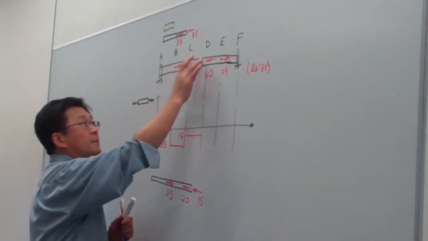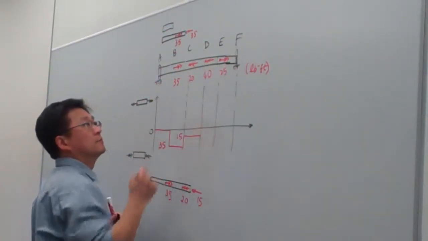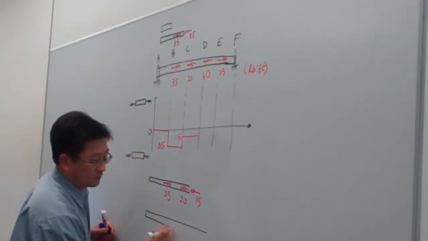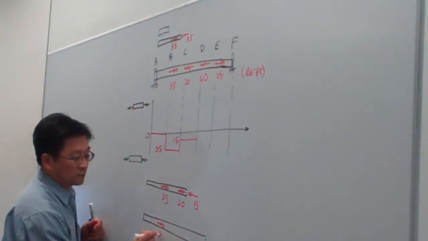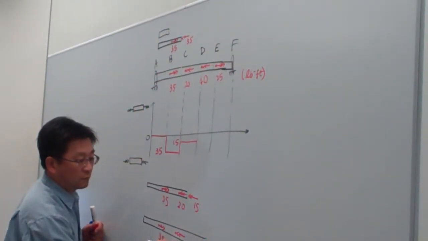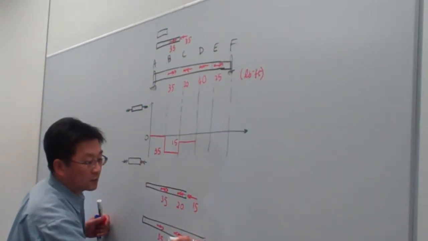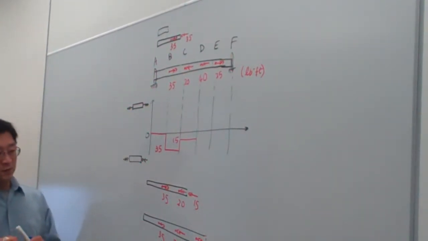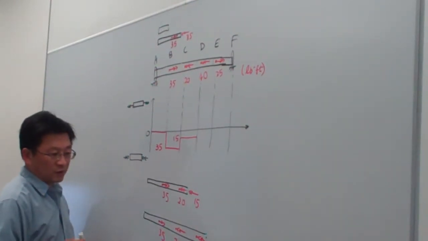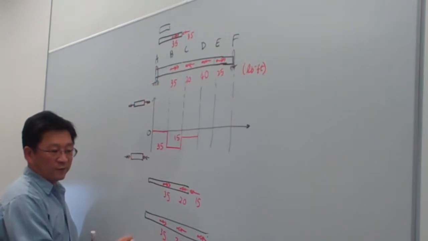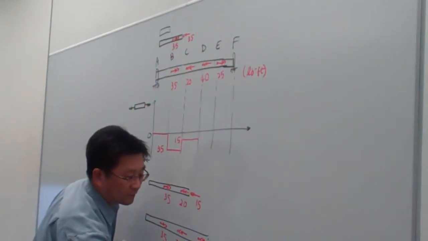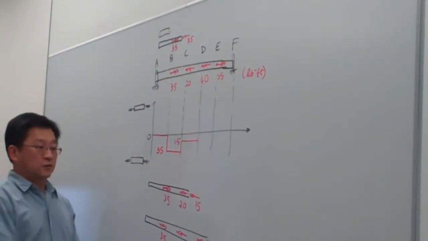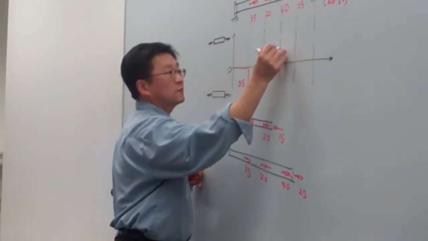Okay, now we move on to the next segment. So that would be like this, and 35, 20, and here is 40. So here 60 go leftward, 25 go that way. So here we have to balance by 25. Okay, so on this cross section, that is 25 going outside here, so that should be 25 here.